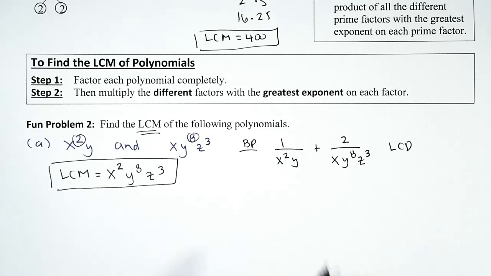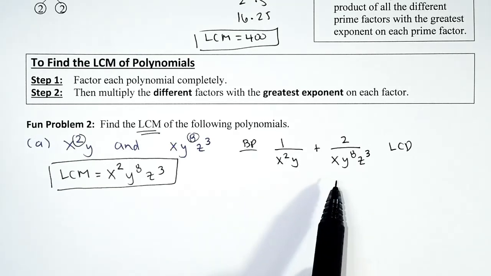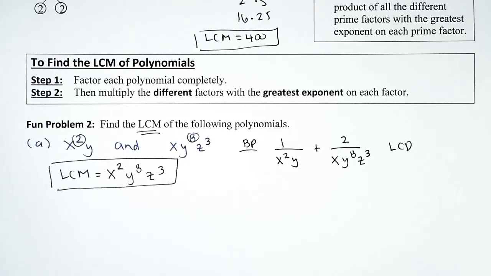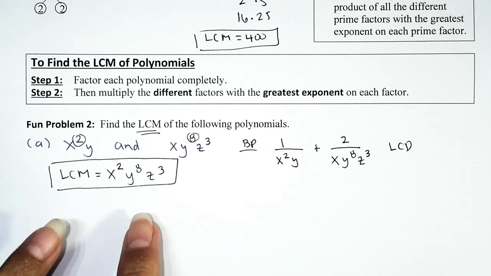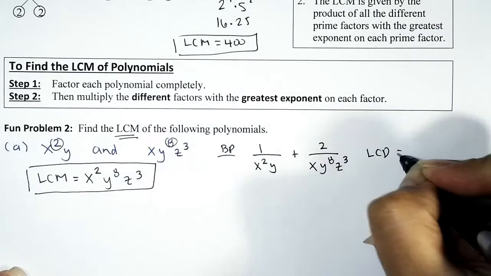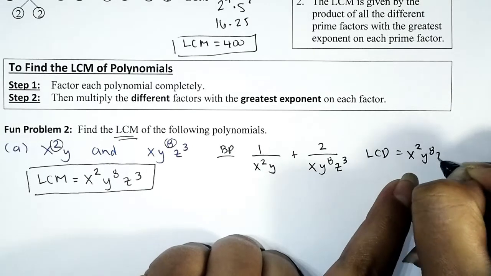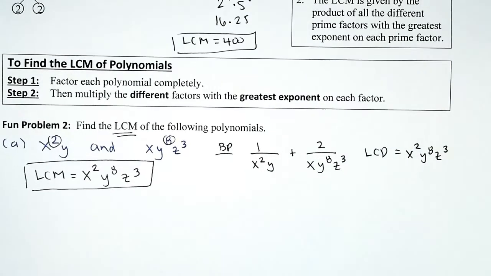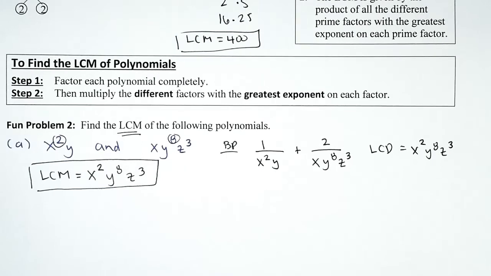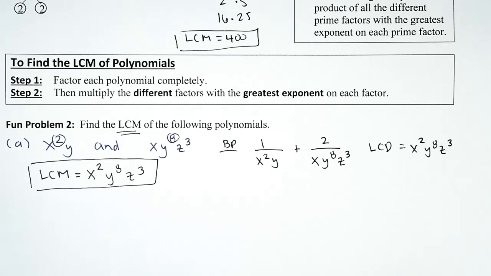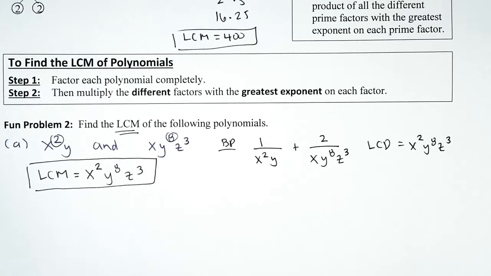So again, we can't add these right now because the denominators are not the same. So then we got to think about, what's the LCD? We just knocked it out. That will give us x squared times y to the 8th times z cubed. Can we finish it? No. We're just gonna have to table it, but don't worry, in the next vid we'll add and subtract some really cool rational expressions. But I wanted to point that out.